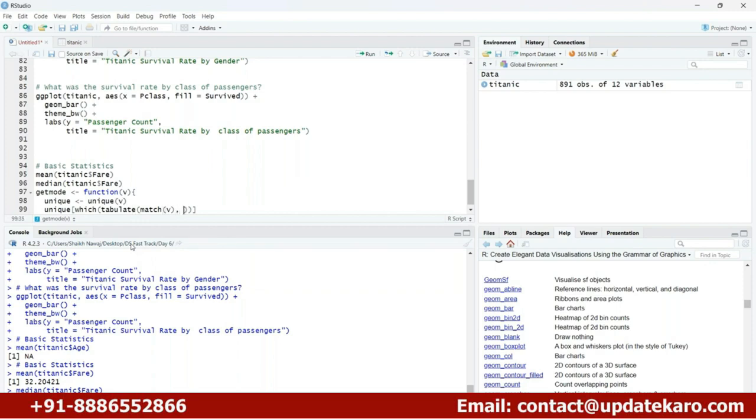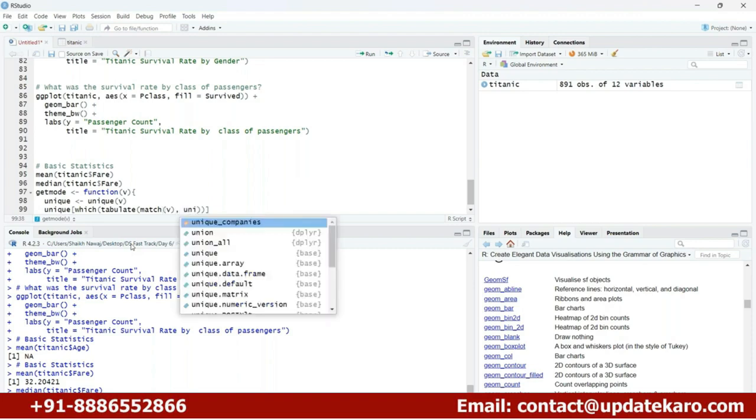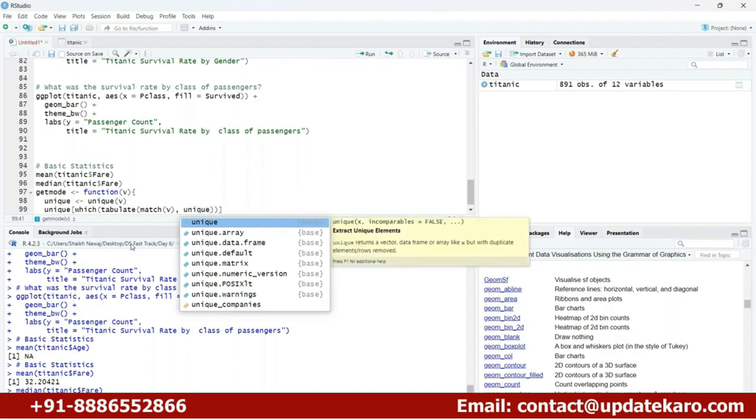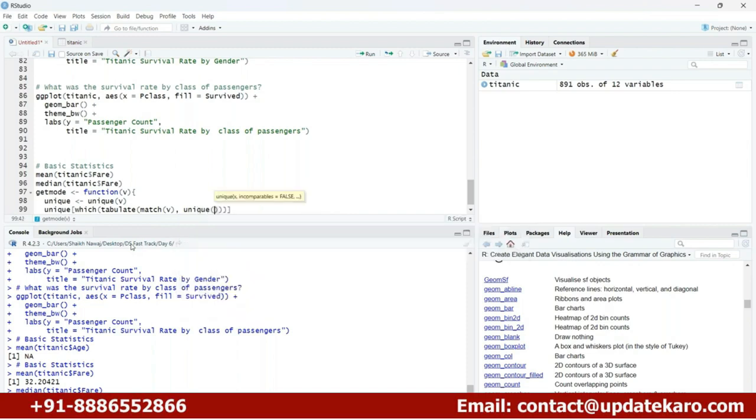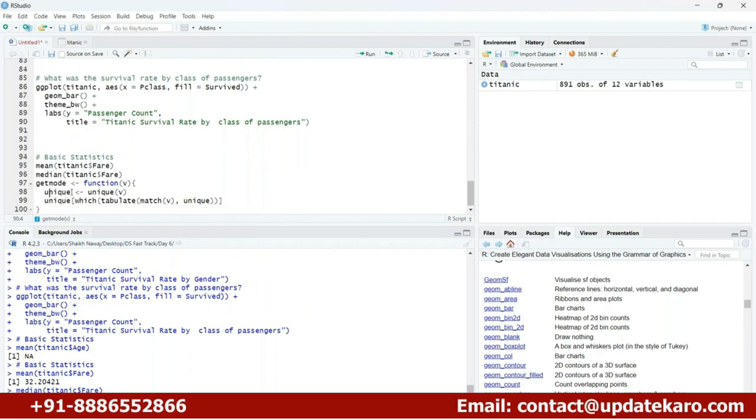And unique, you can simply use unique because we just created this over here. Just to avoid confusion, because these two terms are functions in R, and if we use the same thing, it might sometimes be confusing.